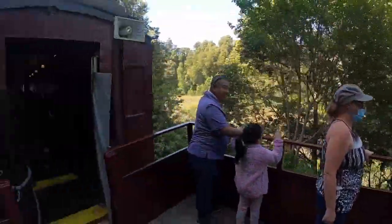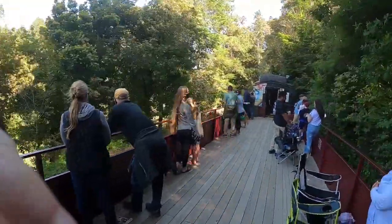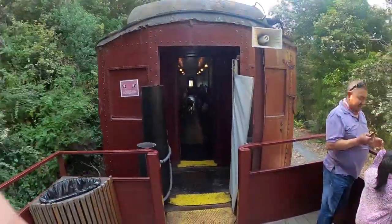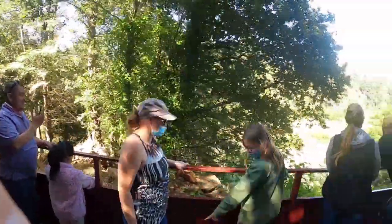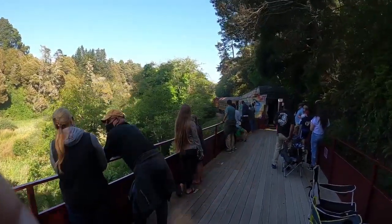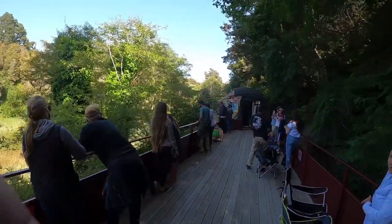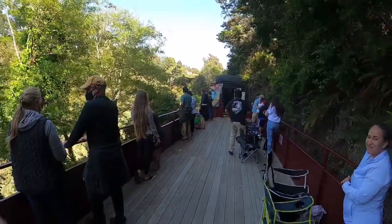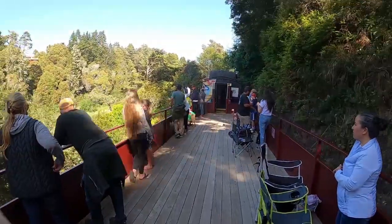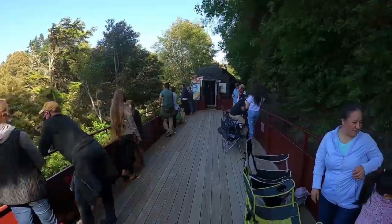All right, they have this open deck car that you can come and stand on, check things out. I was looking toward the front of the train, back into where we're sitting. It's a California Western locomotive. And I really don't know how to make this zoom. I'm so sorry, but I left my charging cord in the room, as I said. So I'm just out of luck.